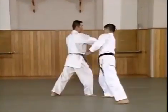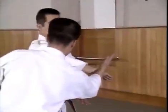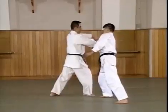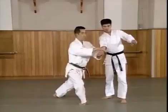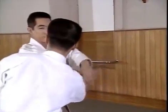Shitei controls Uke's strike with his right hand and circles his right arm to chest height while keeping contact with Uke's arm. He grabs Uke's arm with his left hand and moves diagonally forward. The hands at this point move as in Yokomunuchi Shihonage.